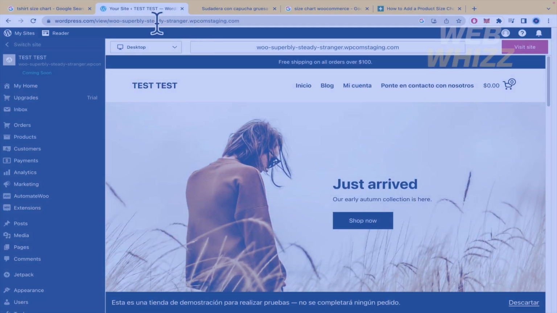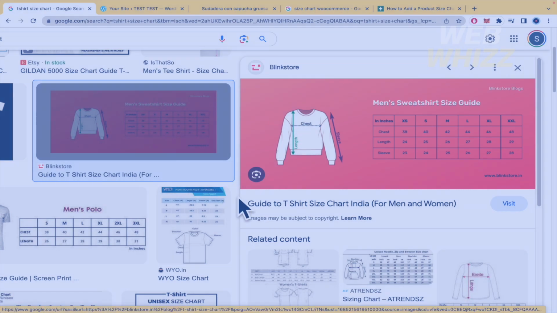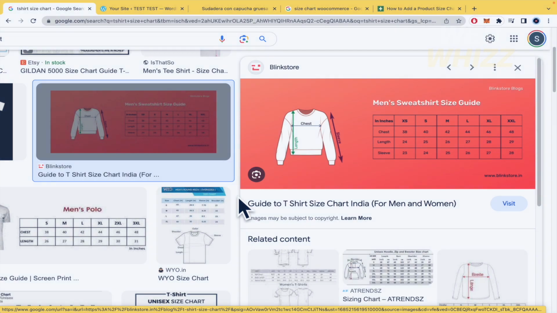So first of all, I'm going to let you know what is a size chart. Here, probably if you're trying to buy some t-shirts, clothes like jackets or hoodies or some pants or maybe some shoes, I don't know. Almost all products have different sizes. If you're trying to buy a TV, a guitar, or you're trying to make a notebook or a bag, all of those products are gonna have different sizes.